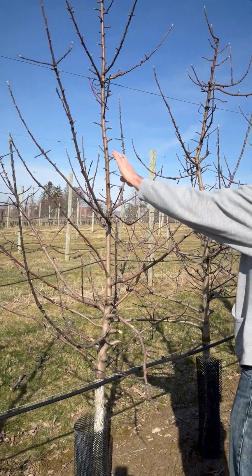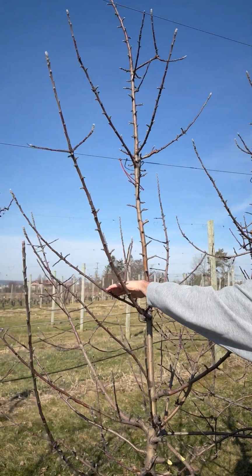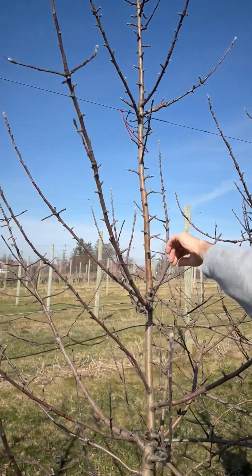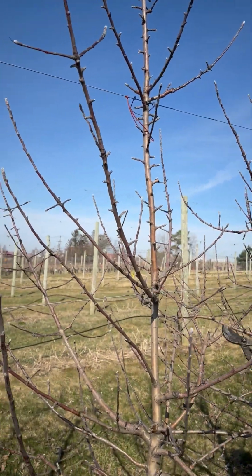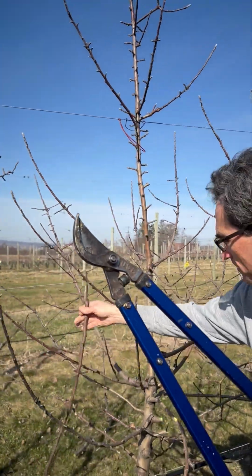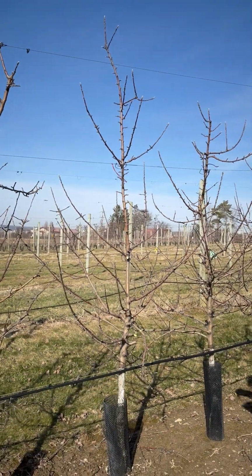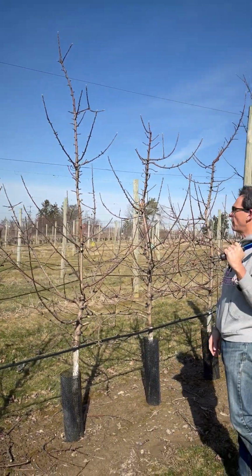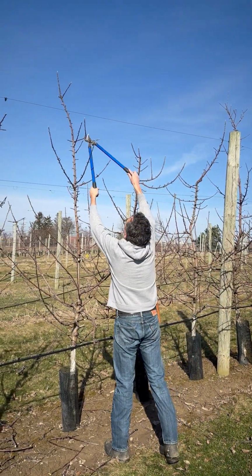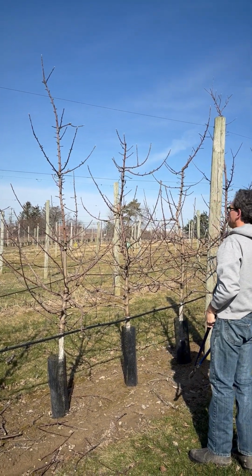And then here's another big branch. We have this other branch right here that's actually pretty nice. It's not the best angle out, but it's got a lot of fruit wood on it. So I'm going to save that other branch and take out this one here for now. Now you can see how much more sunlight we get in through the tree. Every year you do something, you don't fix everything in 1 year on a spindle. That's probably about all I'll do on this side of the tree. Time to move on.